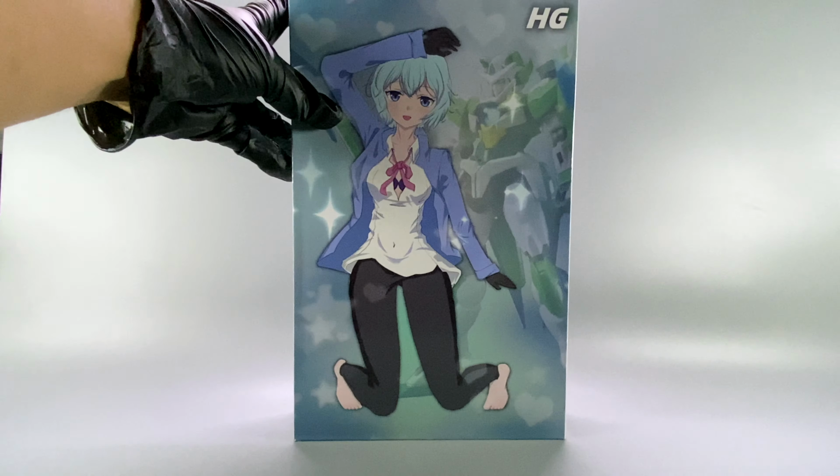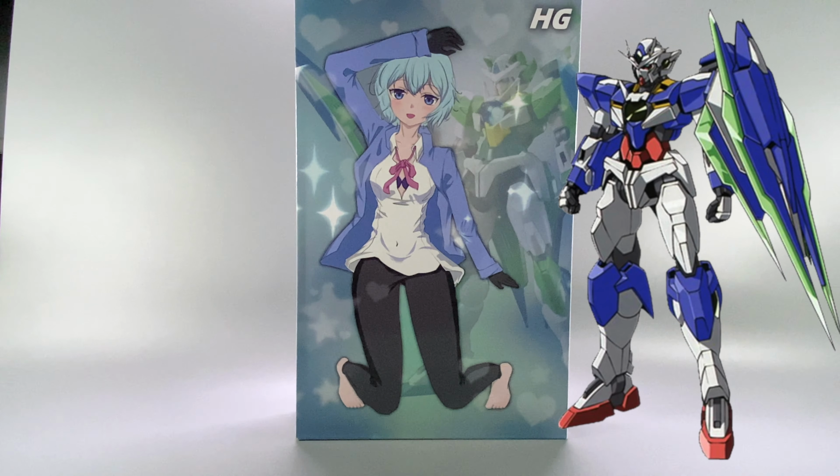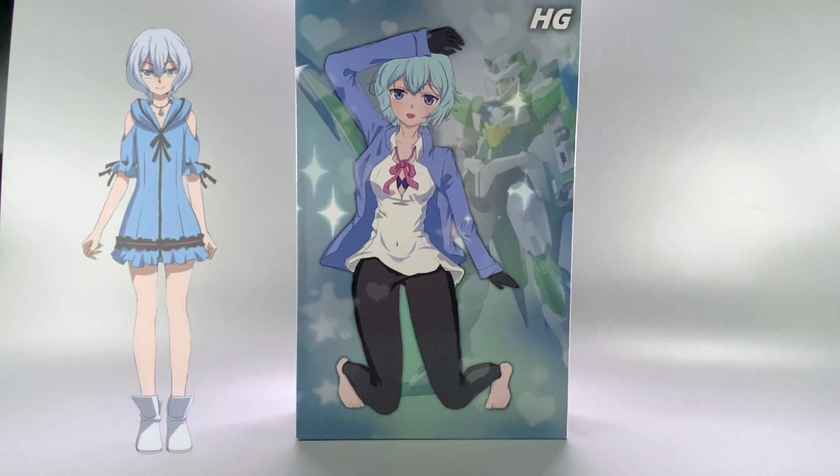The high grade one is the 144 Shia Qan, a bootleg copy of the mobile suit inspired from 00 Raiser. This is a custom build by Shia Kijima from the anime Gundam Build Fighters Try Island Wars. Let's go!